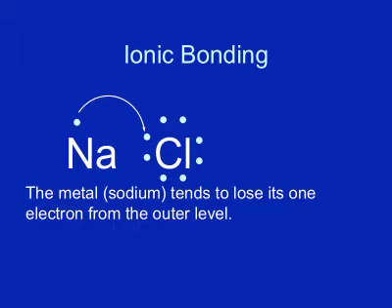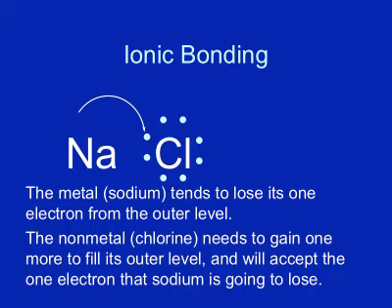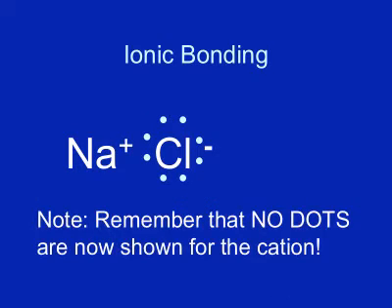So sodium is going to give chlorine his electron. And so now sodium's electron is no longer around sodium, it's around chlorine. So sodium is now going to be charged. Chlorine is now going to be charged, but they are going to be oppositely charged, right? So sodium's +1, chlorine is -1. Yay, everybody's happy, right? And they are now stuck together in an ionic bond because they have opposite and equal charges. But this is a pretty easy example. Why is this a pretty easy example? Because it was a 1-to-1 ratio. Sodium had 1 to lose, chlorine needed 1, easy peasy.